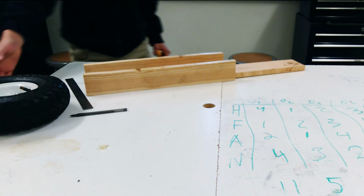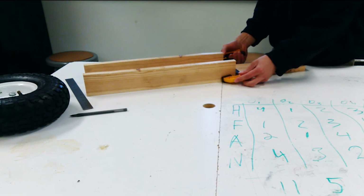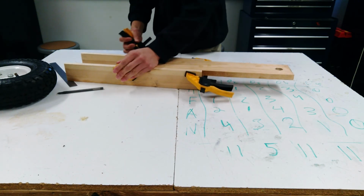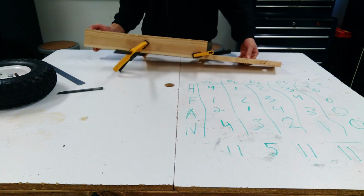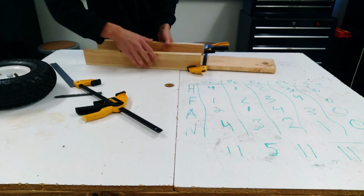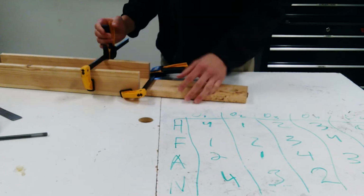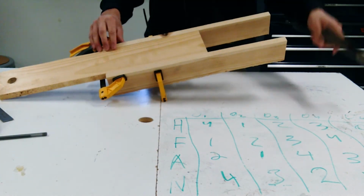So now it was time to clamp it all together to get ready to put some screws into the bed. Since having the clamps in this configuration didn't work, I had to unclamp it and reclamp it in a different spot that didn't affect me keeping it flat on the table. Then I took a hammer and tried to flatten it out and keep everything lined up.